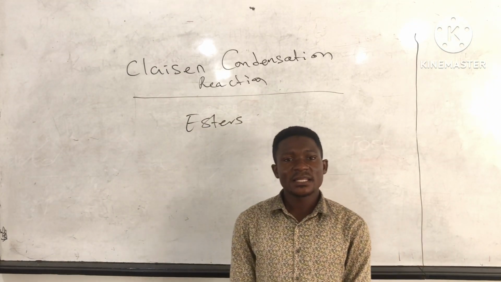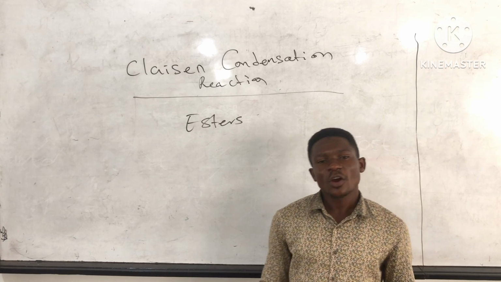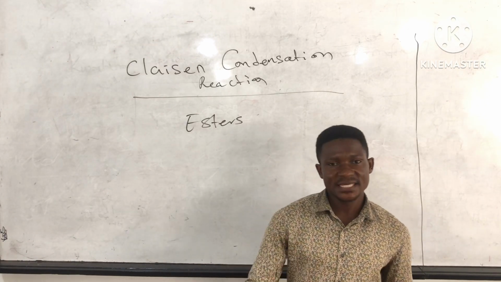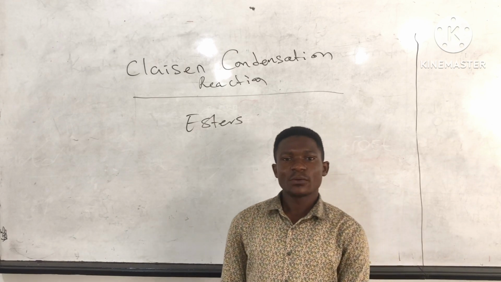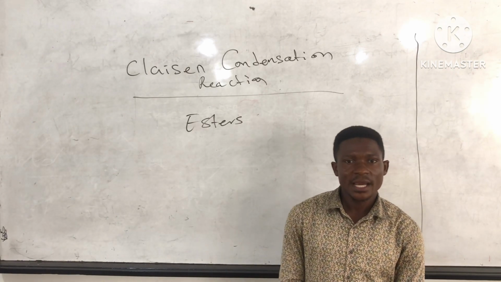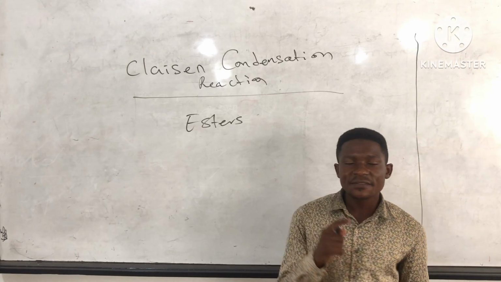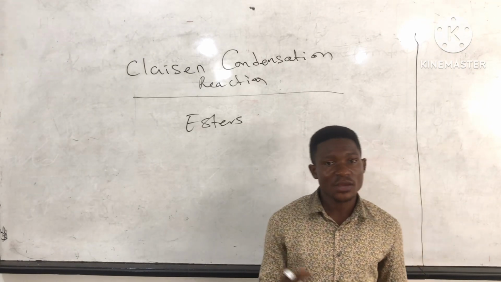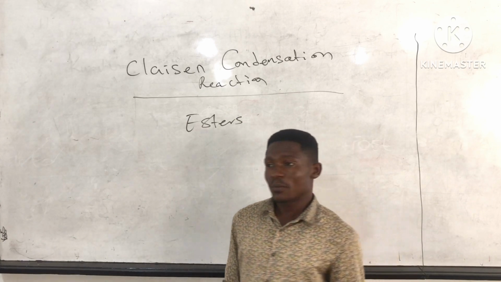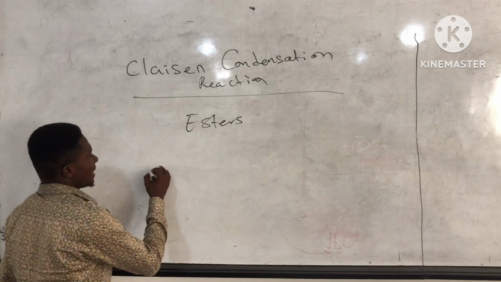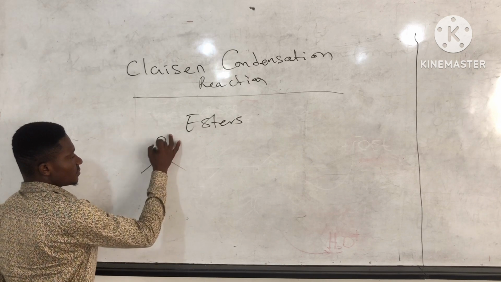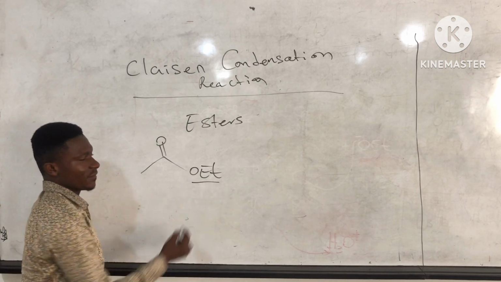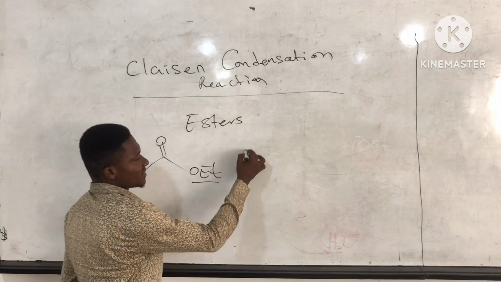And then followed by the conditions. Talking about the conditions under which the reaction occurs, we are going to be using a base as the catalyst, just like we saw in the Aldol reactions. The only difference here is that the base needs to be equivalent to the ester that you are using. So for example, if I am using an ester that has ethanate as the alkoxy part of the ester, then my base must be corresponding.